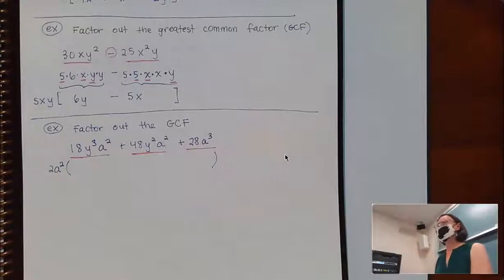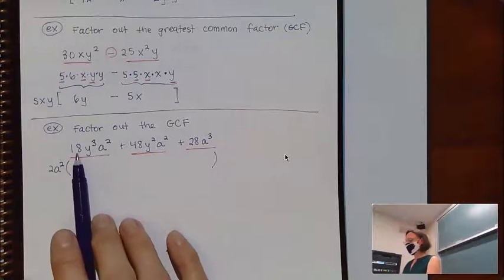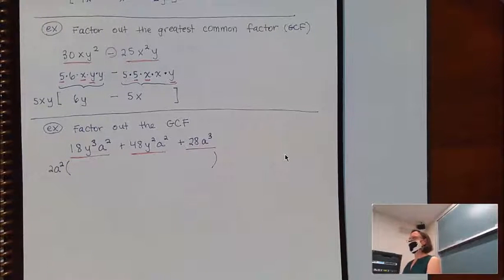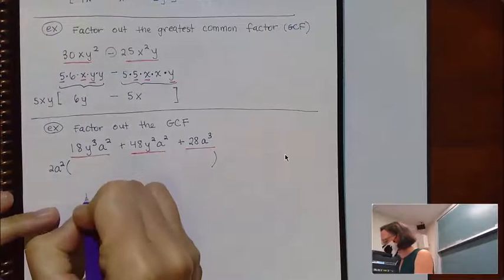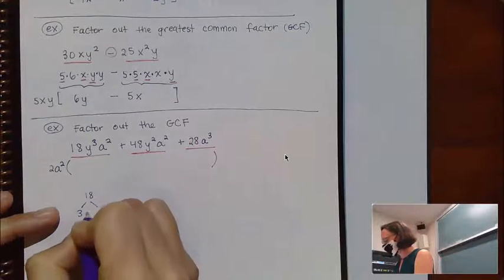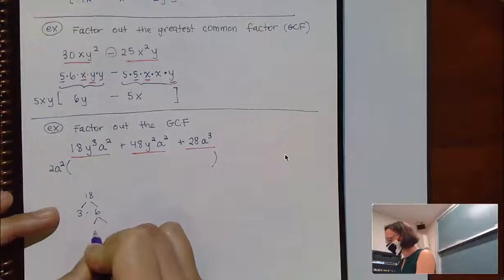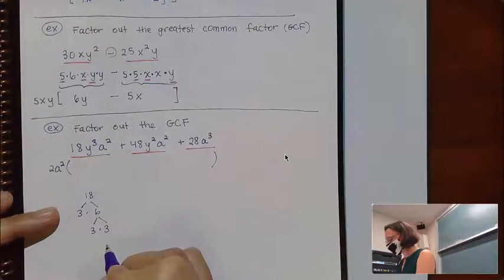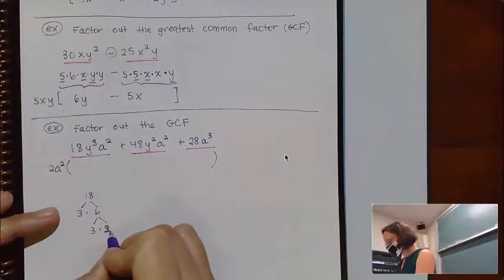Oh yeah, so that's a really good point. With all these numbers, the 18, the 48, and the 28, one way to find that greatest common factor is a technique from, gosh, like chapter 1, where we were doing the prime factorization stuff. So if you break them down to all of their smallest components, that's where you can really see what they have in common. So if I take the 18, if you saw that as 3 times 6, well, then we can break that 6 down further as 3 times 3. Sorry, how about 3 times 2?